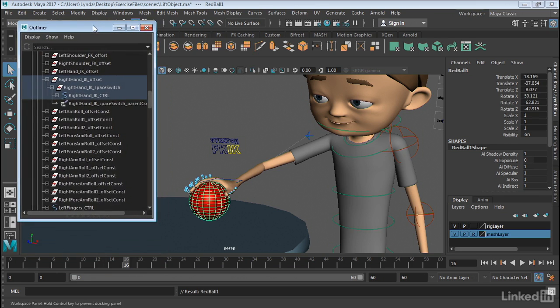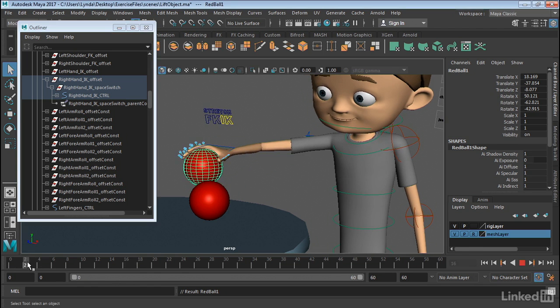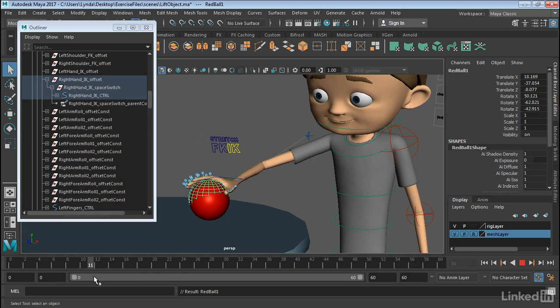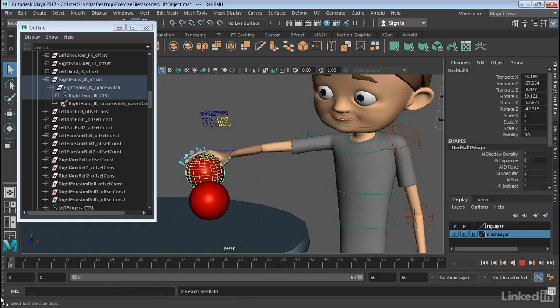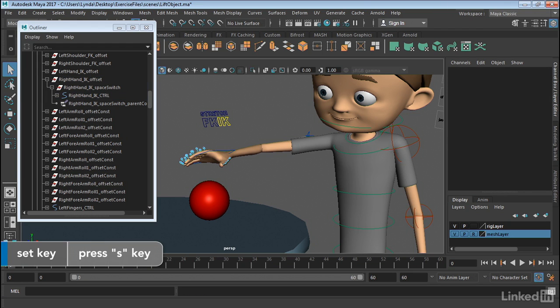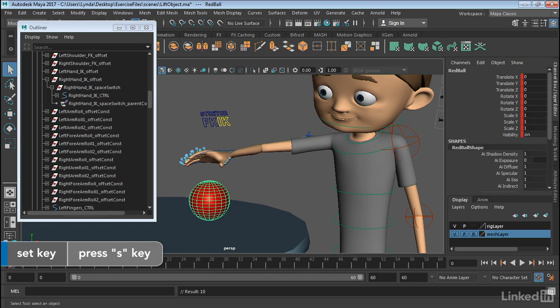But when you link it, you're going to link it in a place where we have both of these overlapping in his hand in the correct position. So now you can see we've got this second ball is now basically just stuck to his hand. So all we have to do now is animate a little bit of a switch. We're going to do some sleight of hand here using visibility. So I'm going to turn visibility off for frame 0. In fact, let's go ahead and just set a key for that. And then for this one here, I'll also set a key. We're really just setting keys for visibility, but I'll go ahead and just set one for everything here.